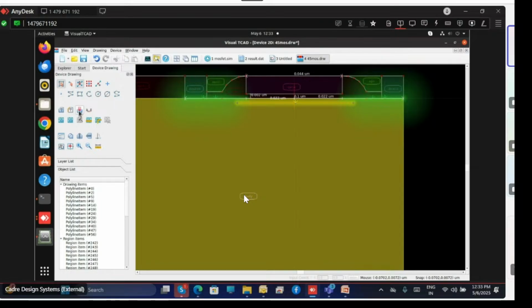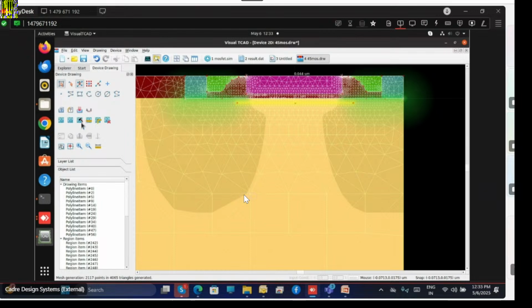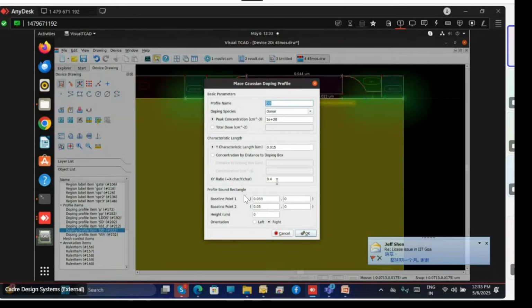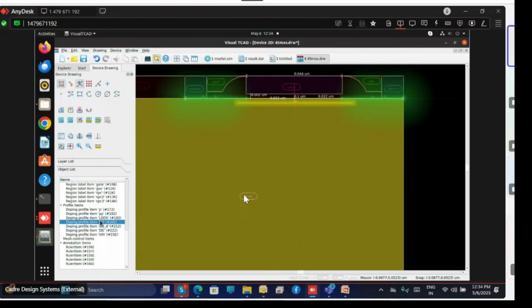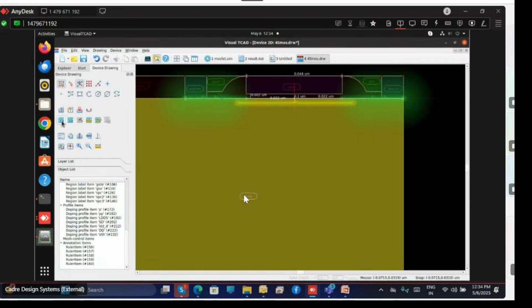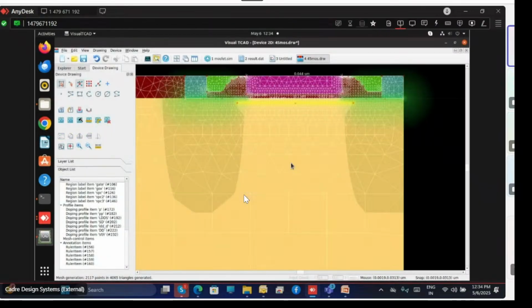Now we make a mesh. Something is still wrong. We have to do remodeling. Drain, this will be 0.2. This will be 0.2. Yes, now it is okay.